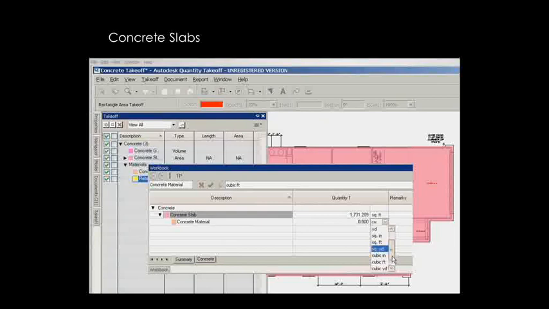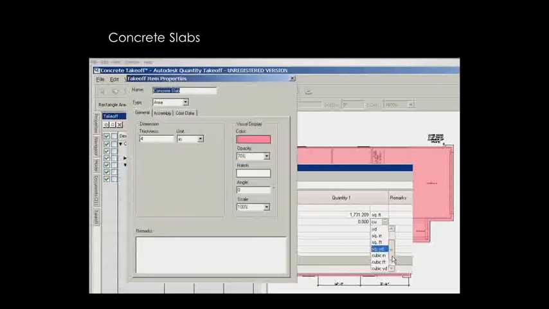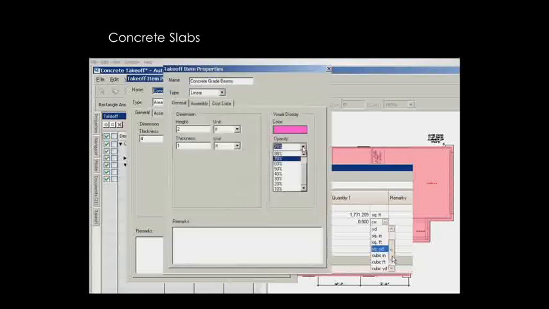Also, for 2D elements, although it's a little more manual, you can do the same technique. It produces a report, and based on all the information that you have within that category, like the thickness of the slab or the thickness of a wall and the height and so forth, it remembers that in those assembly names, and then once you map the element to the name, it will associate the cost to it, and it will associate how it's going to be quantified and calculated by linear footage, square footage, area, quantity, and so forth.